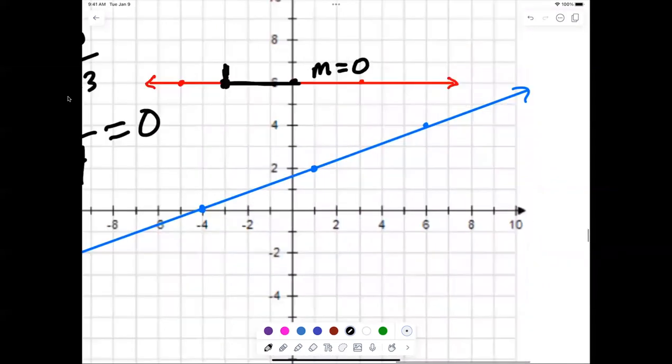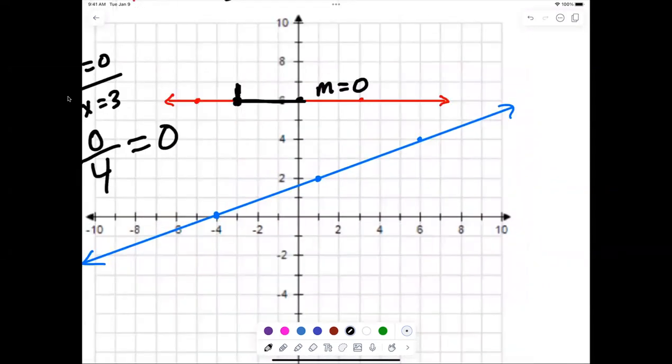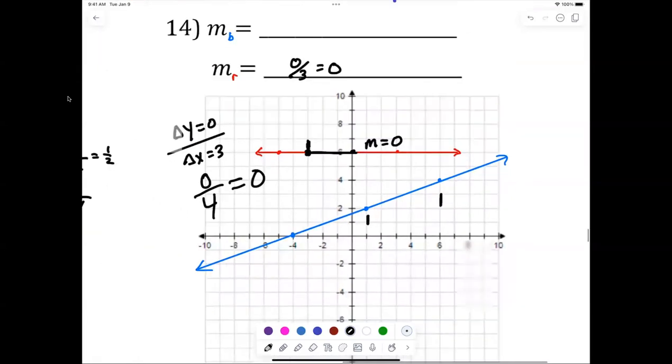All right, now let's pick this blue line. I like this point right here, and I like this point right here. So on your paper, tell me what the rise over run is. 2 over what? 2 over 5. Come on, everybody should be that quick. Everybody should go, wow, this is super easy. I went up 2 and over 5.